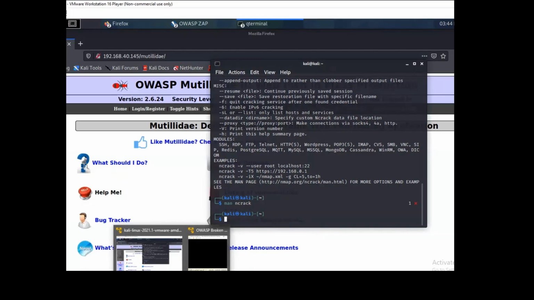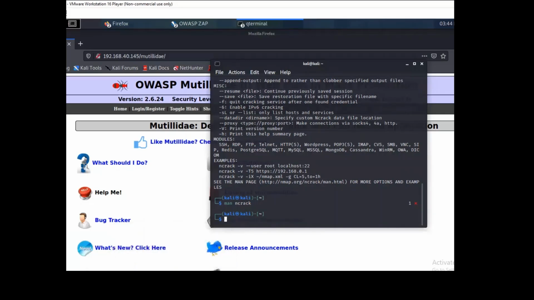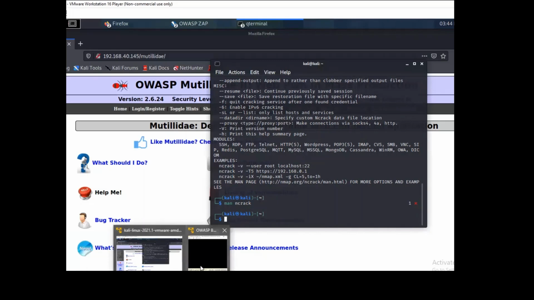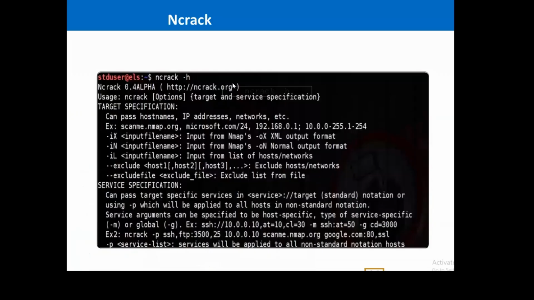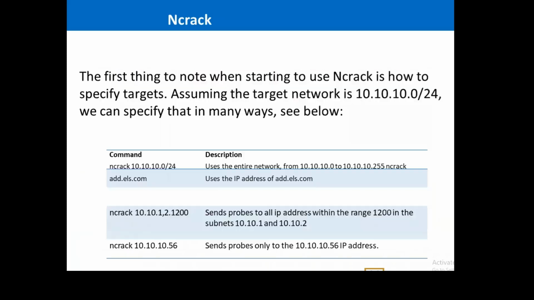First and foremost, let me see the available common ports that are always vulnerable. If I want to be specific about a particular port, I can quickly use Nmap to scan for the available ports. But before we do that, I think this page explains about the man page.